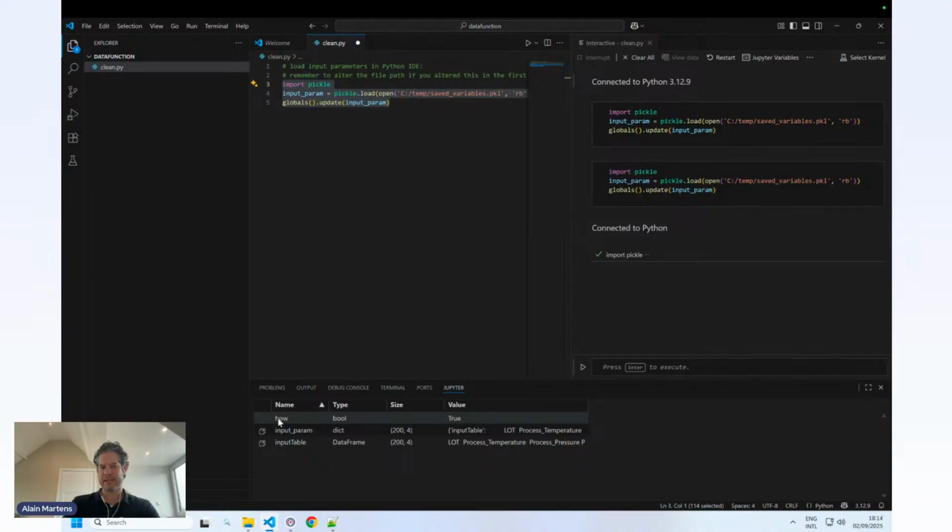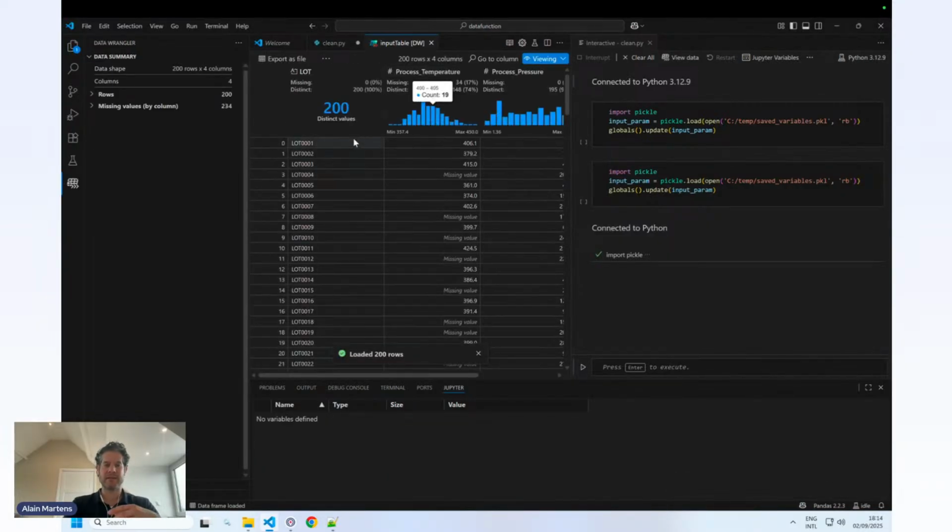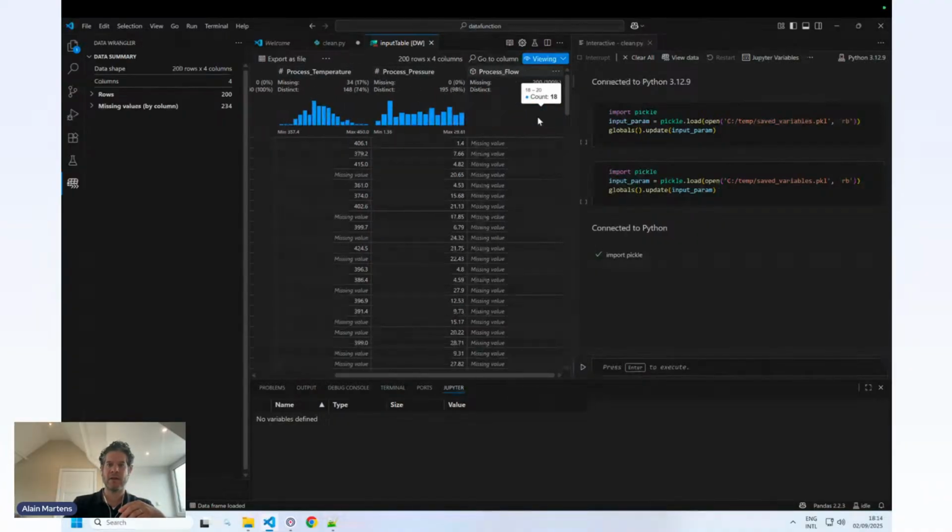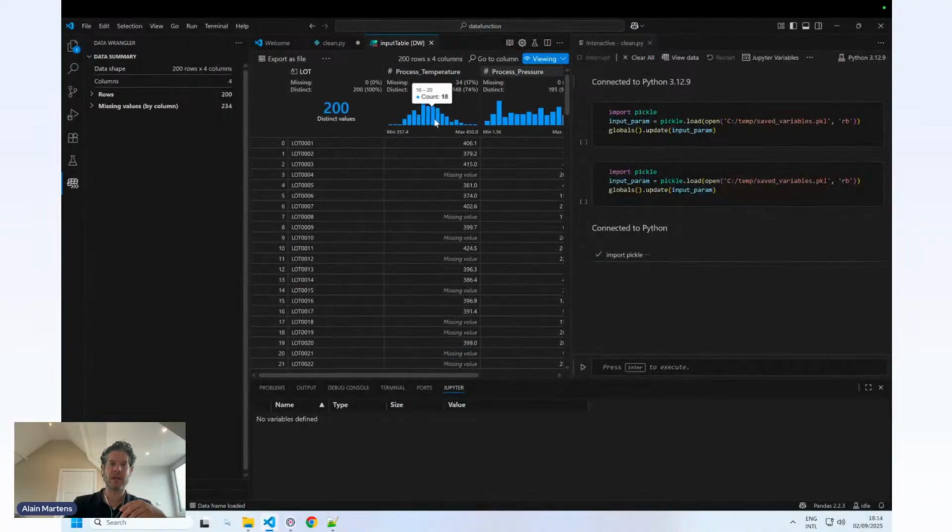What you see here is this how parameter, or how variable, with the value of true. And you see there is also this input table, which is a data frame with the dimensions of 200 by 4. And if I click on this icon, you see that I can actually see some profile of my data, how many missing values I have, for example.